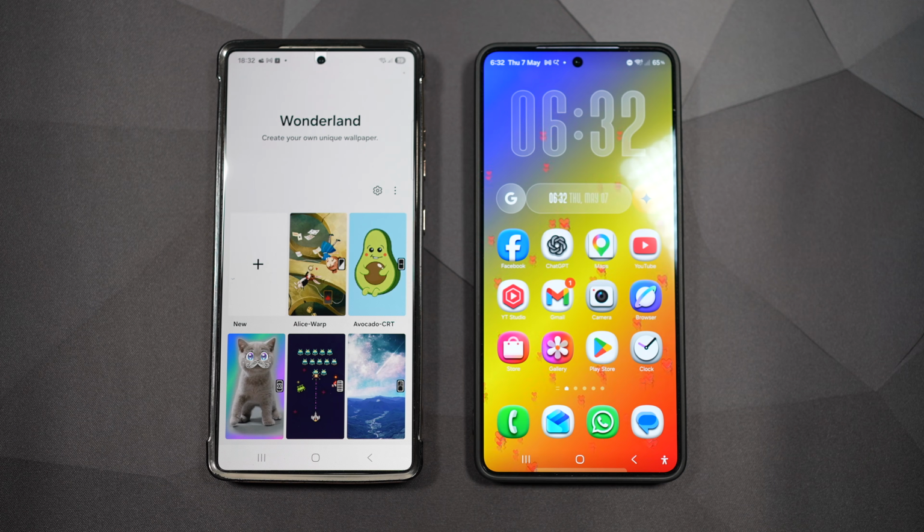So if you're creative, you can make some seriously stunning setups with this app. Now with Samsung improving Galaxy AI through Language Core and improving customization through Wonderland, it's pretty clear Samsung is heavily focused on both intelligence and personalization for Galaxy devices this year. And honestly, this combination is what makes Samsung phones stand out. You get powerful AI features while also getting unmatched customization options.